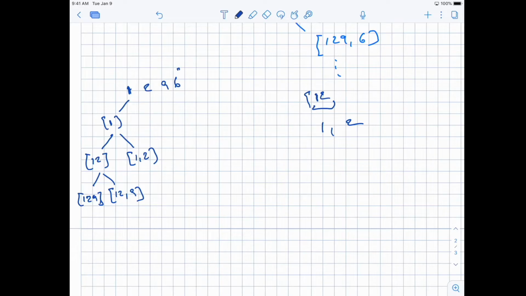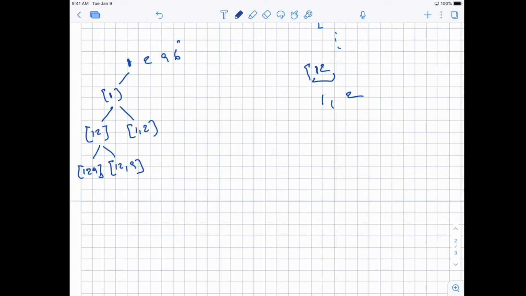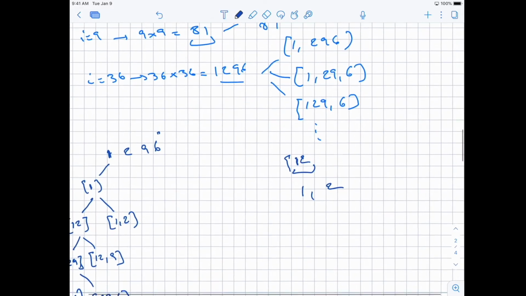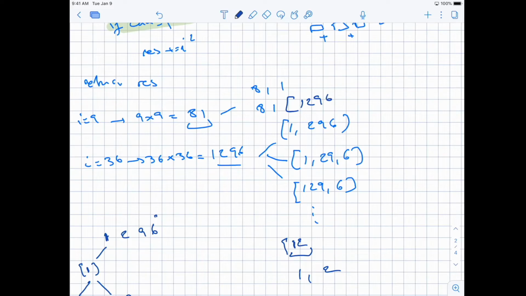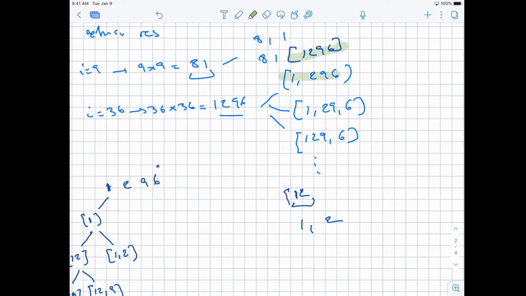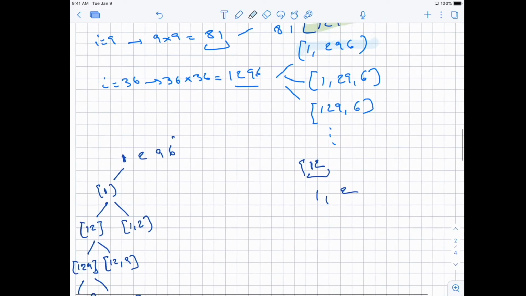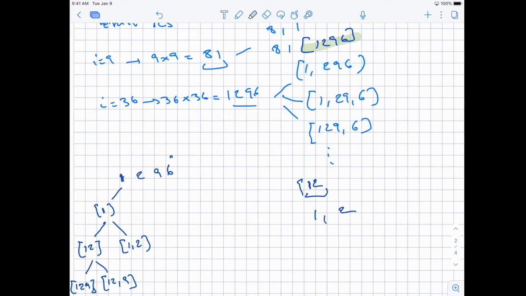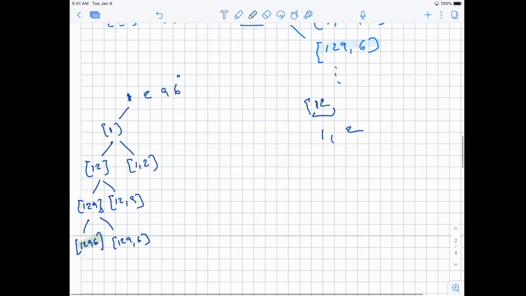And then after that, we'll look at 6. Again, do we want to continue the current partition or start another one? If we continue the current partition, we get it like this. Start another one, we get 129, 6. And so you can see these are two valid ones. Here we can do 12, 96. And so you can see with this example, we got 1296 here. Or the other one, which is 129, like this, which is this one. Okay.